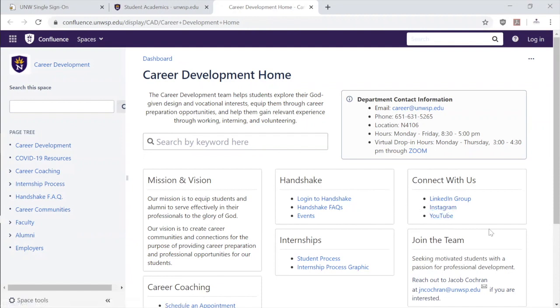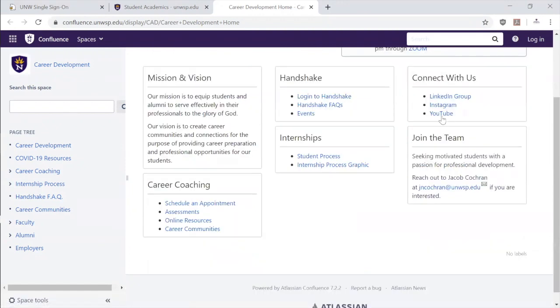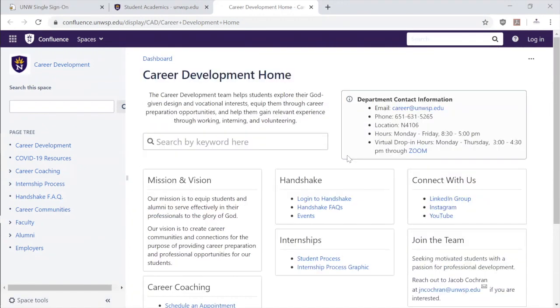Instagram, definitely check our Instagram out. Follow us on Instagram for useful posts about internships, about tips and advice, and spotlighting alumni and other students and the cool stuff that they are doing. And then YouTube. You are on YouTube right now, but that's a quick and easy way to find our YouTube link.